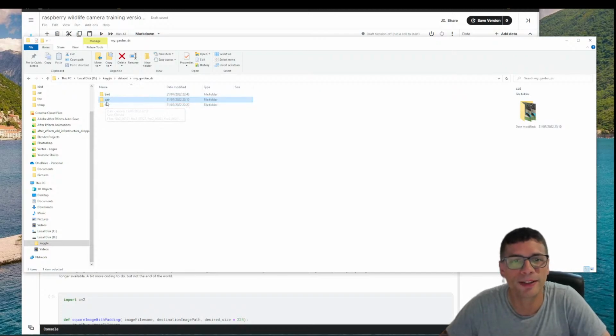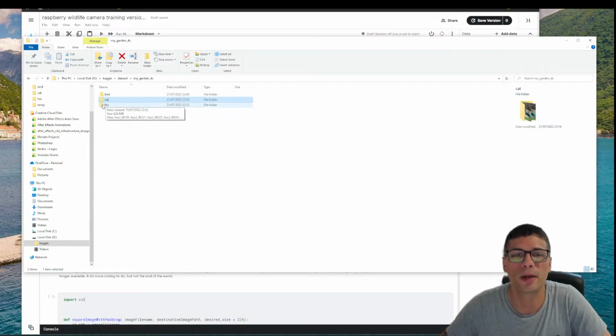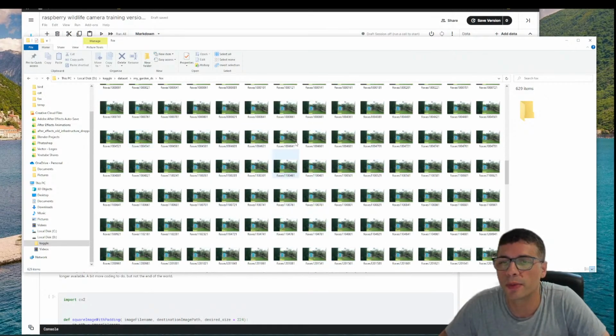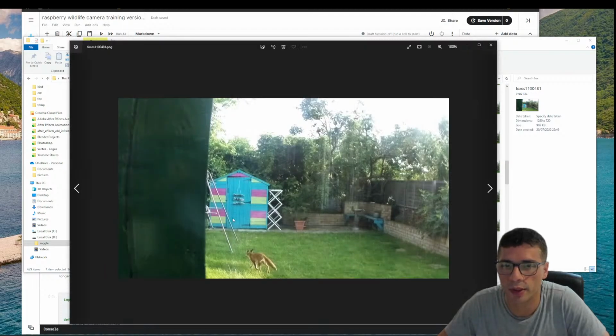So I wonder how it's going to work with other cats. I don't know. I hope there is not many cats in my garden otherwise. But I don't think it will overfit because I'm using a pre-trained model, and this pre-trained model has been trained on many cats anyway. So it's not a big deal. And then I have foxes, right? I only have one family of fox, one type of fox in my garden, right? And they are probably from the same family. More than one fox, thankfully.